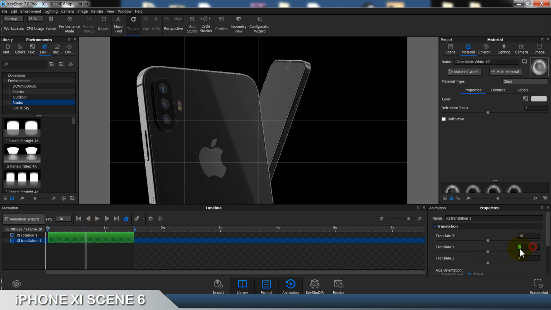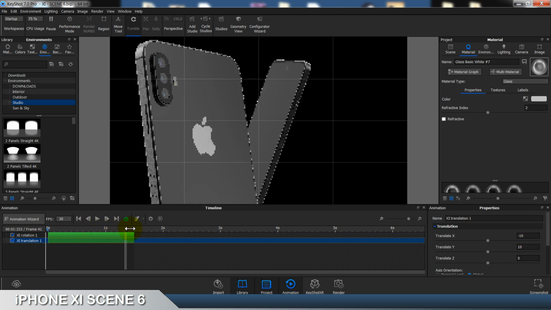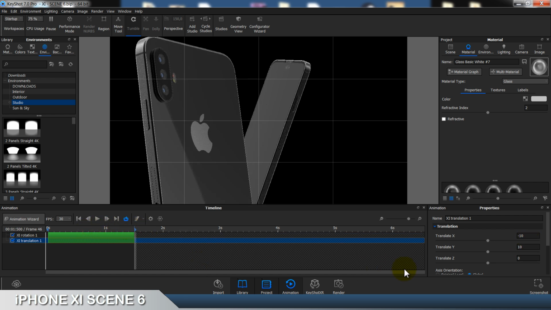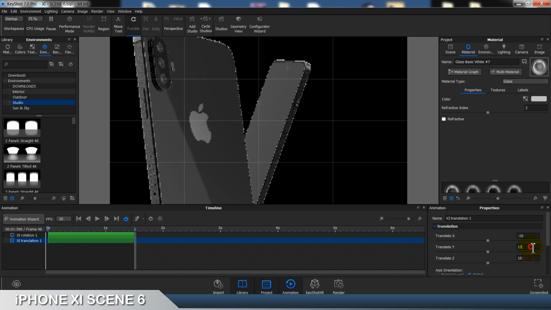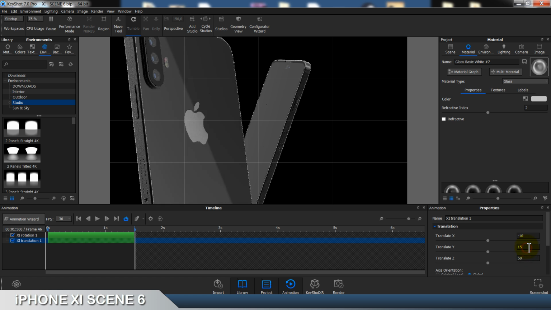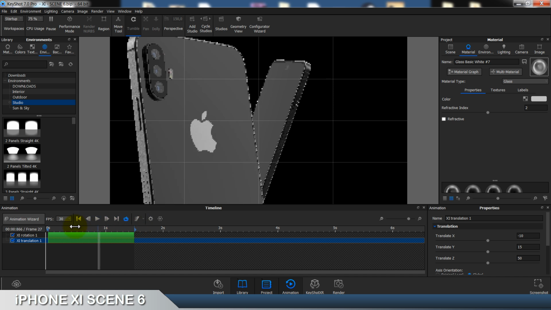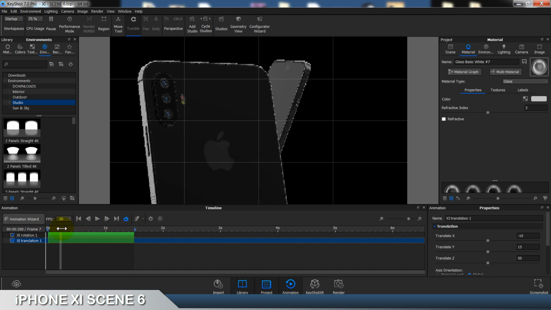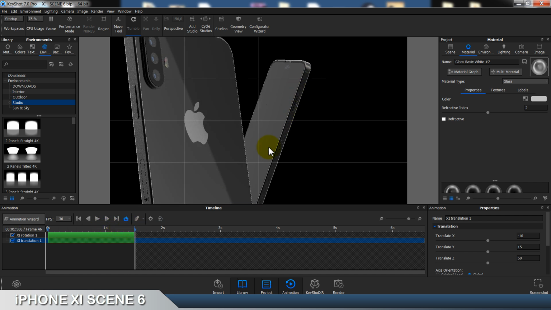Let's bring it up actually by 10. Up by 15. Okay, this looks good, I think. So you can see that this first model is now kind of moving to the side, so you can see this second one better.